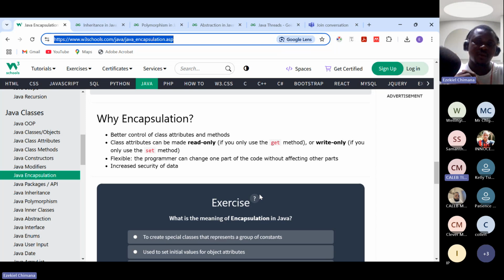Okay, the real deal on this one is that you have better control of accessibility. If you decide not to let someone manipulate the values within your project, you could make the variables read only, which means you provide only the getter method without a setter method.